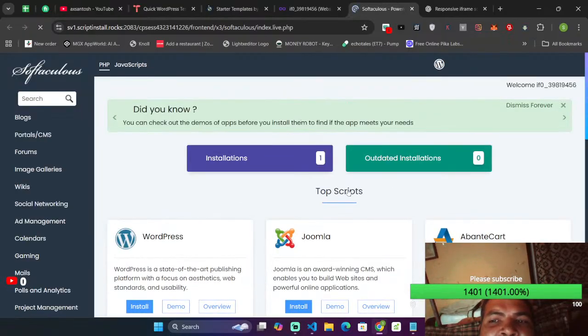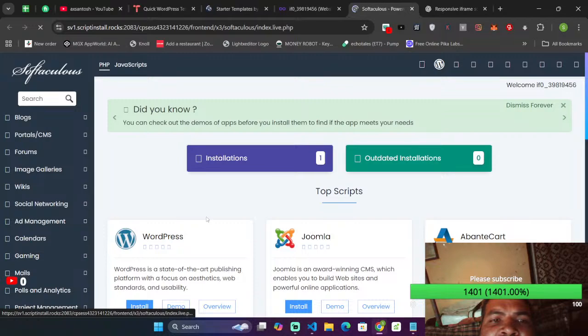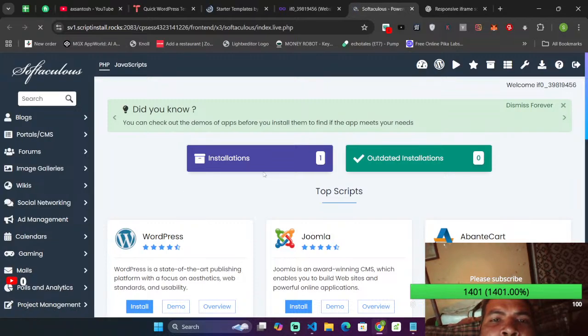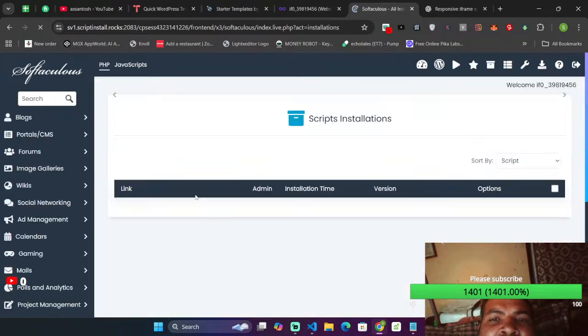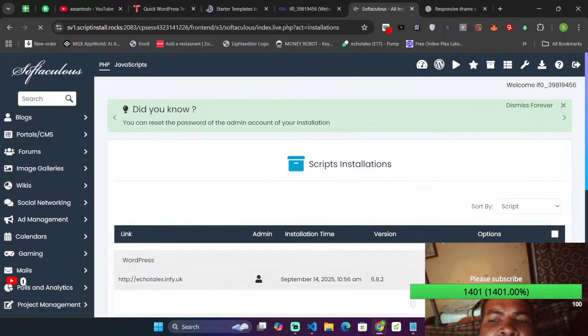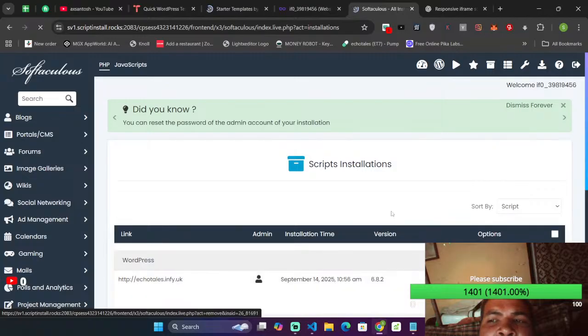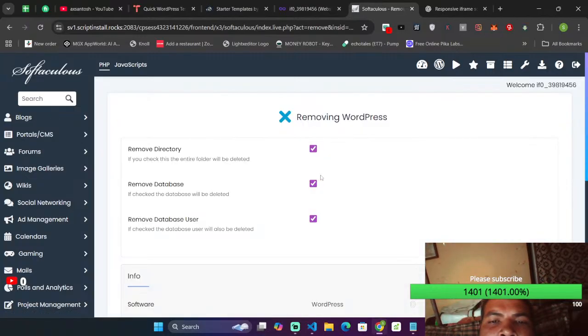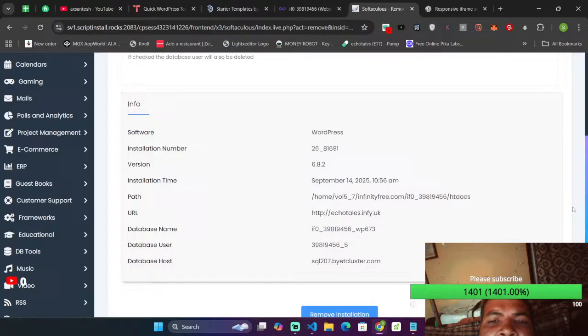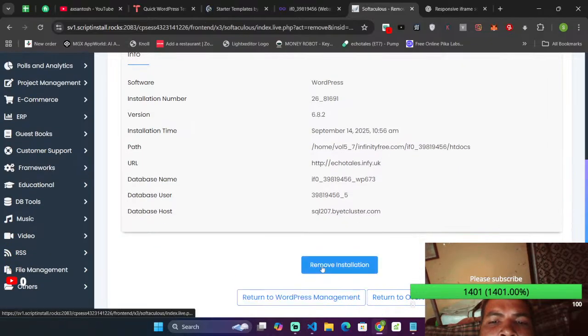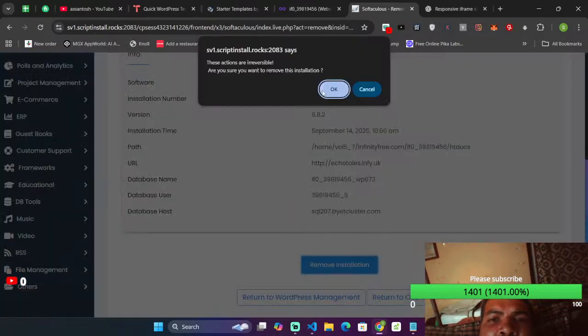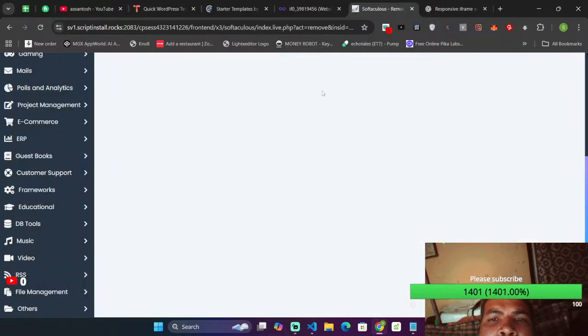To bring up the Scripts Installer, click on Installations to see what software is running on your server. Here, I will click on Remove and I will remove everything. I will click on Remove Installation and OK.